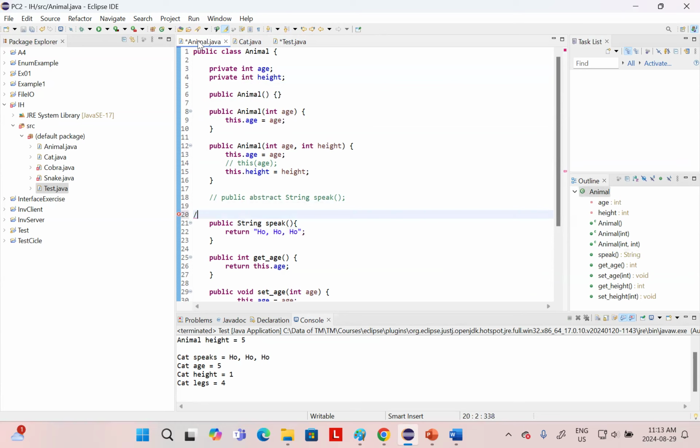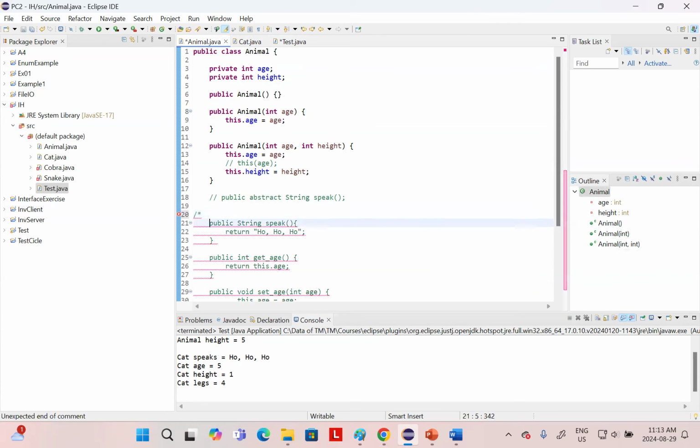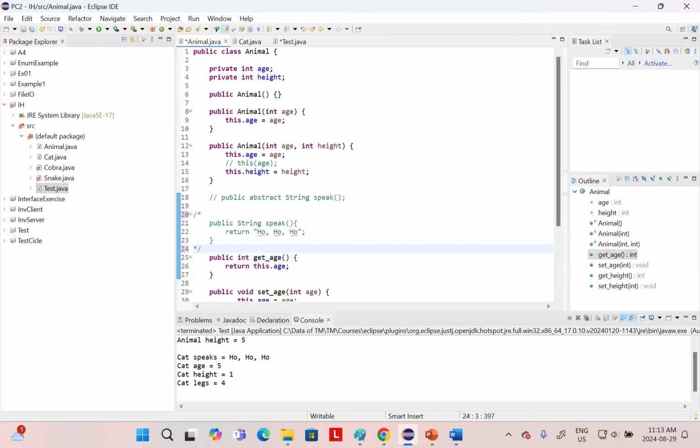So then you can still have speak, and the specific speak is going to be in the specific class. So when you have an abstract method, your class must be abstract.